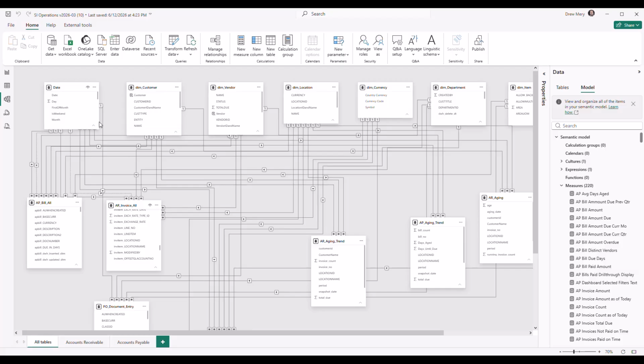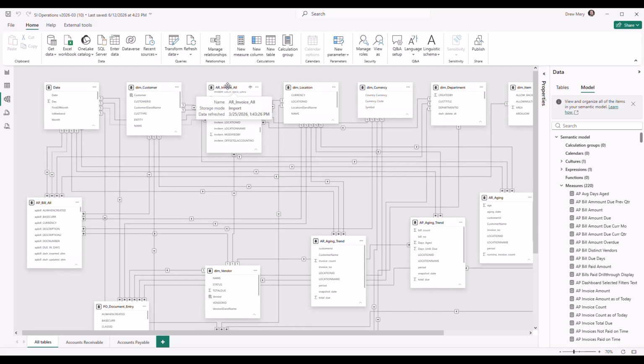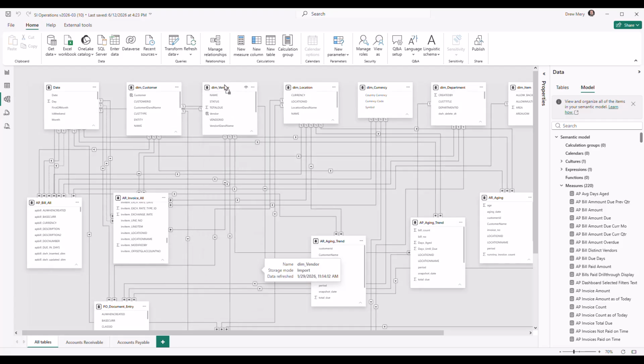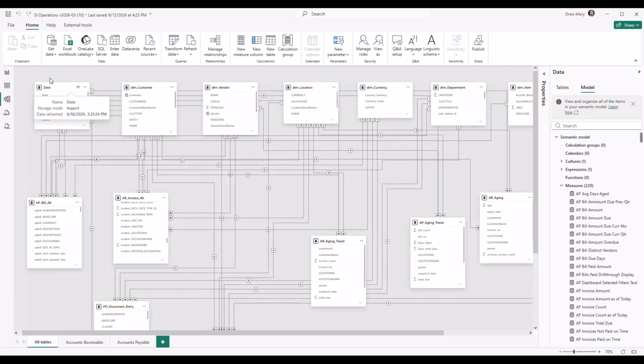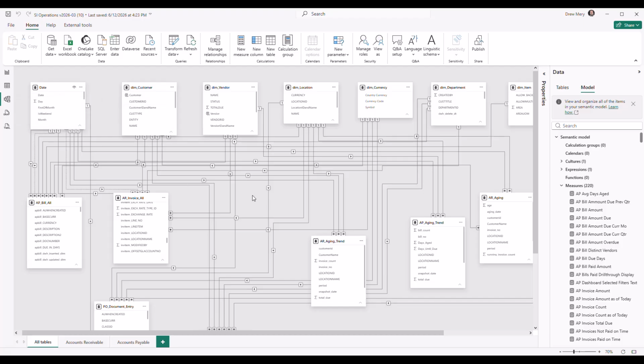And you see too that all the tables at the top, they all have 1s. They're on the 1 side. And all the ones down here, they're on the many side. We see asterisks everywhere. So that doesn't matter. I can click on this, I can drag this, I can move this up here. It doesn't matter, it's not going to change anything. It's just the standard way of laying out what is called a diagram view of your data model, where you have your dimension tables at the top and your fact tables at the bottom.